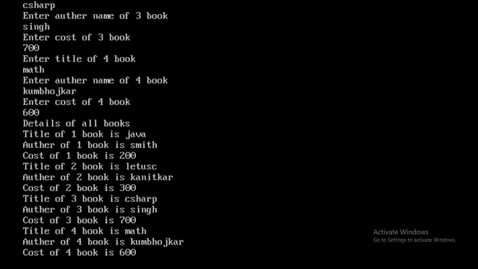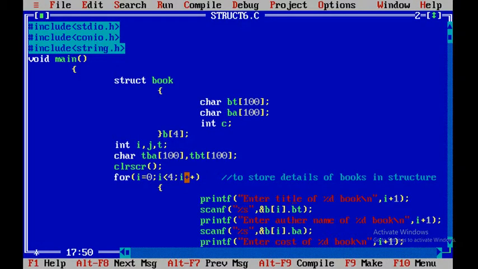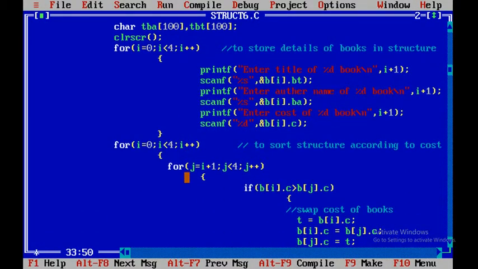Then the details of, I think something is missing, because after C sharp it has to display maths. So let us verify the program once again to see where the problem is.